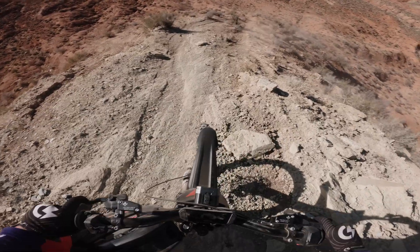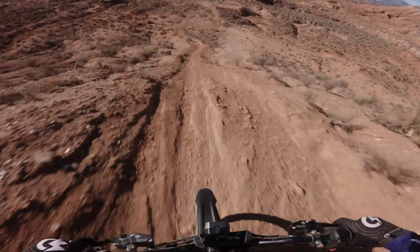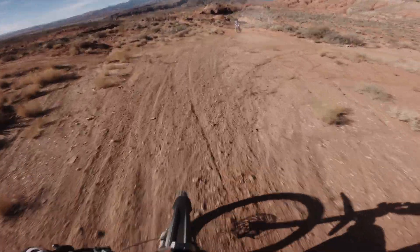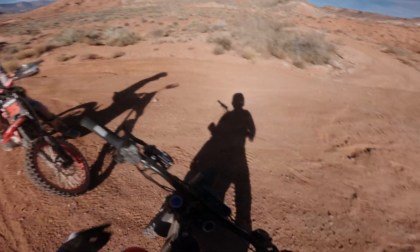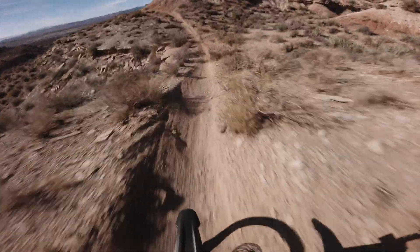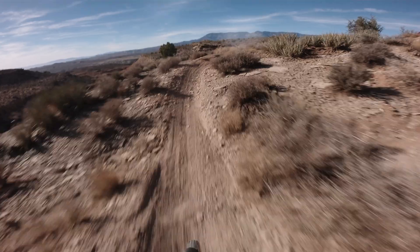Alright brakes — I could slow down so much on this. That's awesome. Super in control. I've got all the control I need out of these brakes. On a high-powered bike like this Ventus, you definitely want brakes that'll slow it down. These are some of the best-feeling e-moto brakes I've ever ridden.